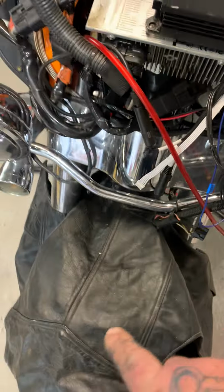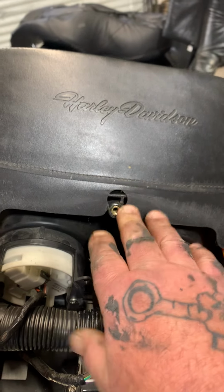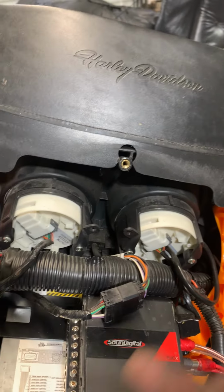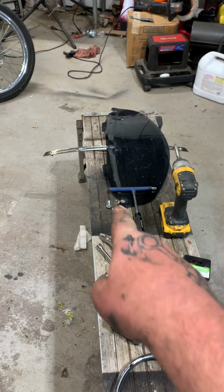And then cover the front fender so you don't scratch it. You pull this screw back out and put this one in so it doesn't fall on you or anything. And then you unplug your headlight. And there's the fairing, the windshield.